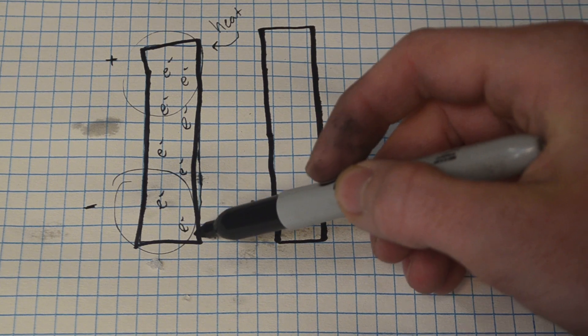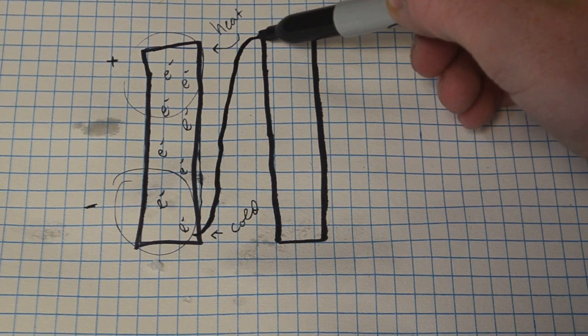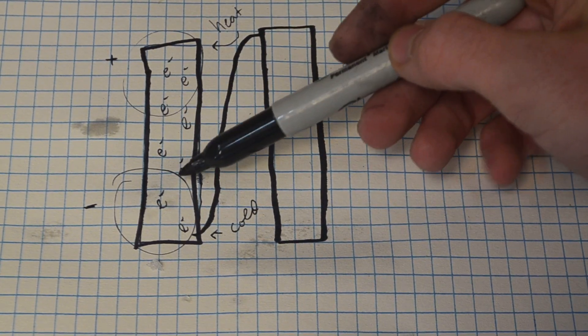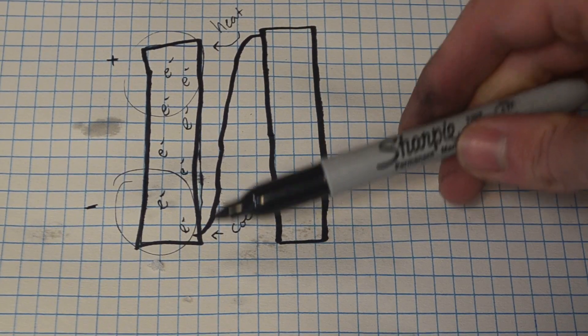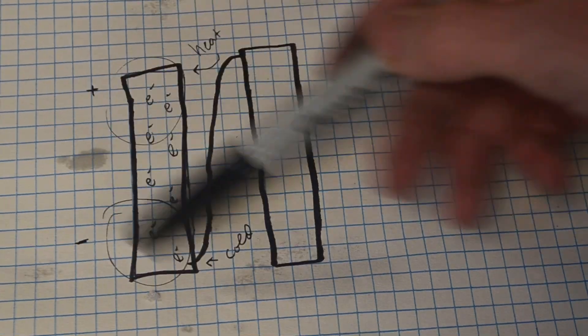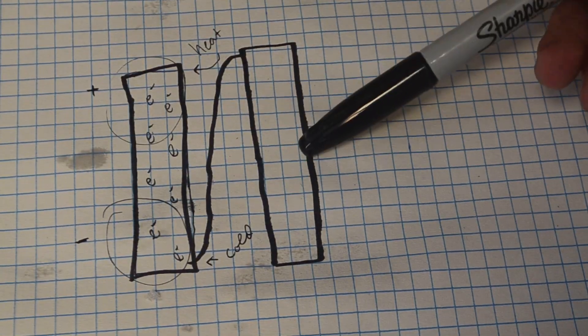So now you may be wondering, can't we then just take a wire from this negative side and connect it up to the positive side of another cell? Well the problem with this is that it will act as a single cell since that is a metal conductor in between them. We end up getting about the exact same thing as if we were to have a single cell. So how can we generate a usable amount of electrical current from this effect?